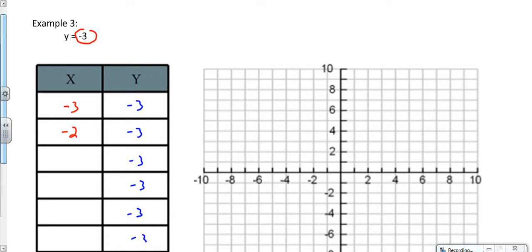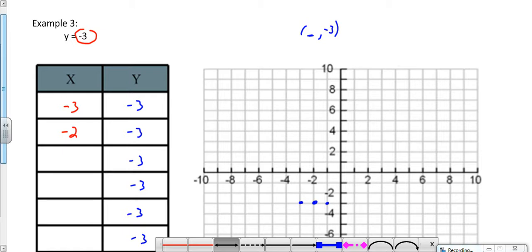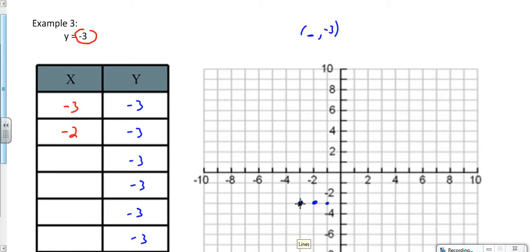So what would that look like on a graph? Well, let's just find the first one. If we look at x of -3, like I said, it makes no difference. The y is going to be -3. If I go at -2, my y is still going to be -3, and so on. In other words, if I look at a coordinate where I have to have a y value of -3, I can plug anything into that x position and I'm going to be on the line, as long as my y is always -3. So if you look at this, you're going to hopefully notice that you have what's called a horizontal line. Okay?